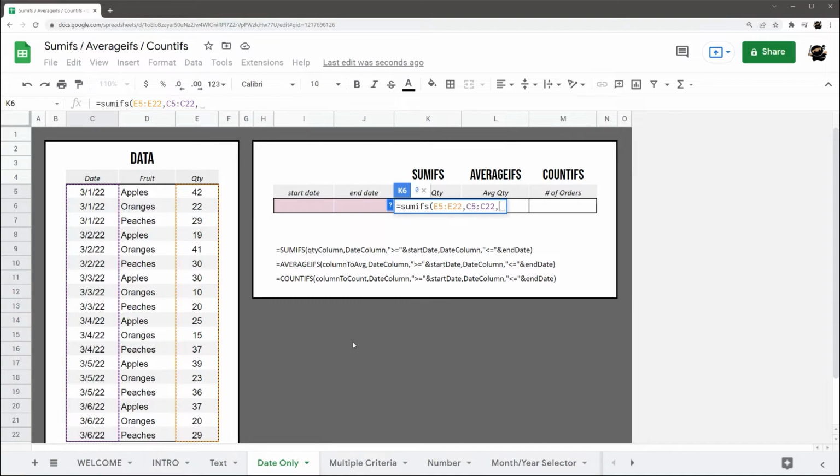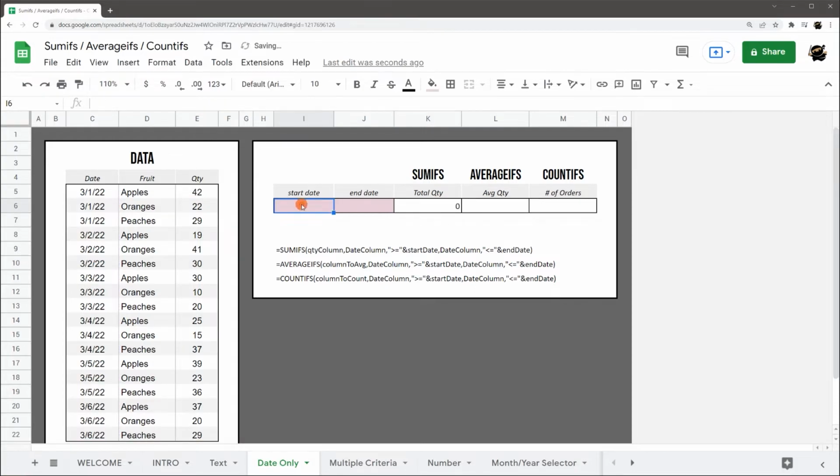And now remember, when we're comparing, we need to use the double quotes. And so we're going to go ahead and just start with a start date. So I'm going to do greater than, and then we can do greater than or equals to, or just greater than, depending upon whether we want to include the start date or just be greater than the start date. So I'm going to go ahead and do greater than or equals to, just so we include the start date in our results. So I'm just going to go ahead and click here.